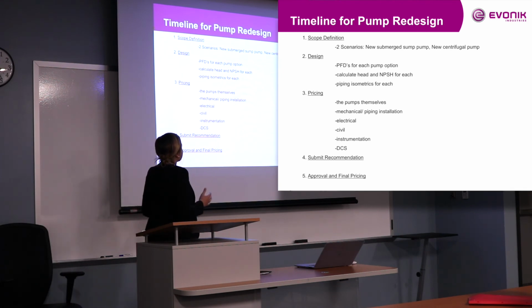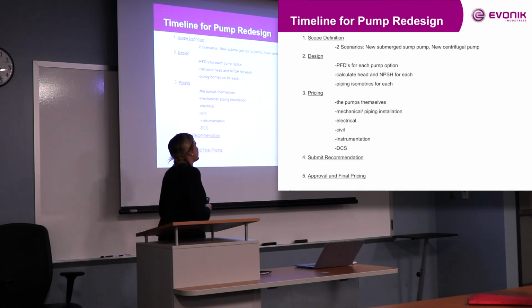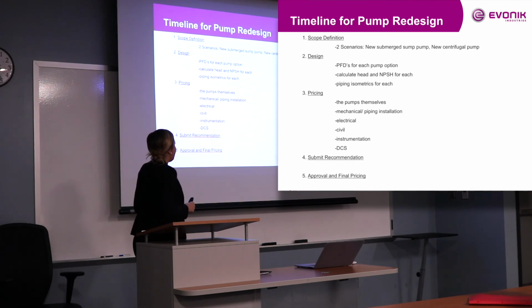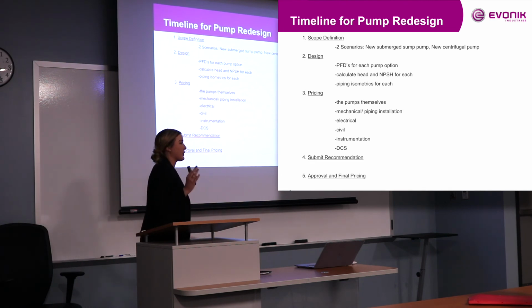And then, of course, piping isometrics for each, which I got to work with some great people outside of utilities for this project to kind of pull in their input and get some work done by them. Of course, the pricing came right after that. We had to price the pumps themselves by calling vendors. We had to get the mechanical and piping installation, which came from a construction manager, the one that did our piping isometrics, who was great. And then the electrical engineer handled the electrical. Simple instrumentation and DCS are what we're working on right now to kind of finalize the project next week and submit our recommendation to our superintendent and see what they decide.